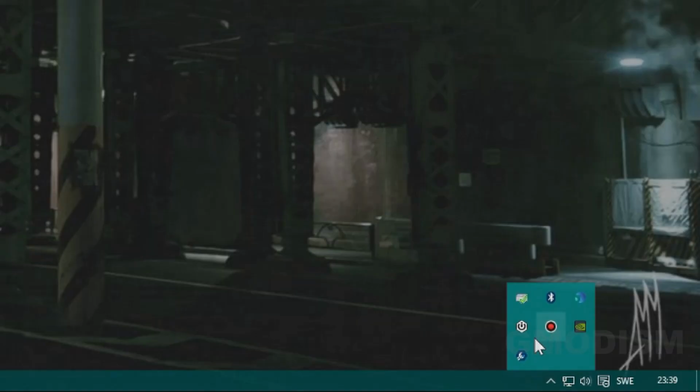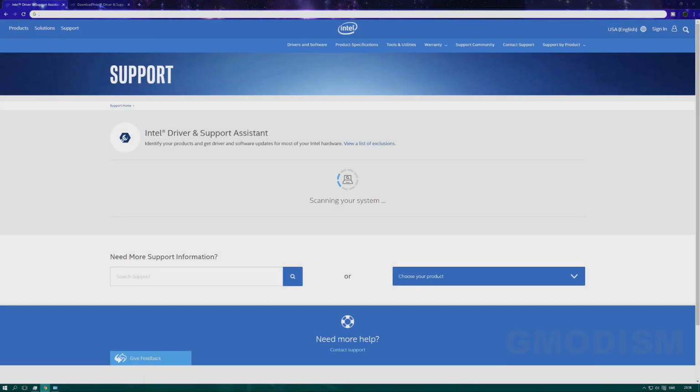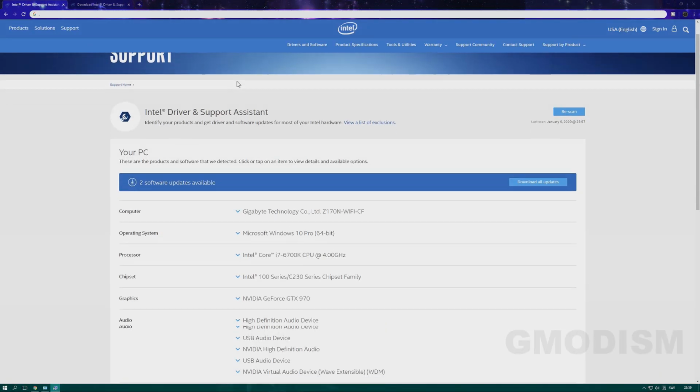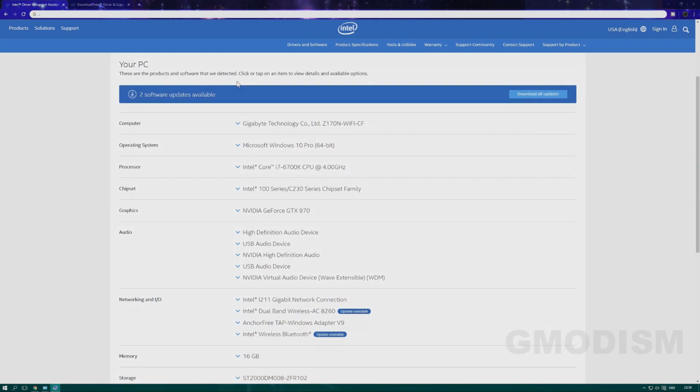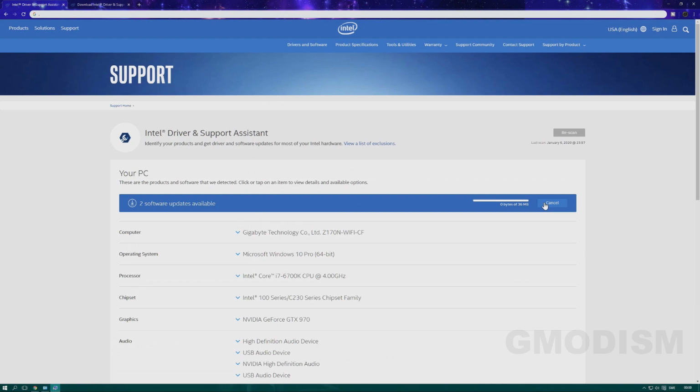After restart, you can in the lower right corner find the symbol for the Intel Support Assistant. You click on it, and then you'll choose check for new drivers. Then it will load for like a minute, and after a while you can find all the drivers you can install. You can browse down here and see some details if you'd like to. Otherwise, you just click download and wait for that little process. When it's done, you can just click install.